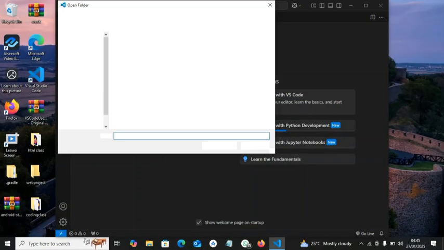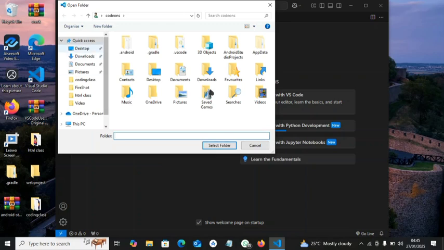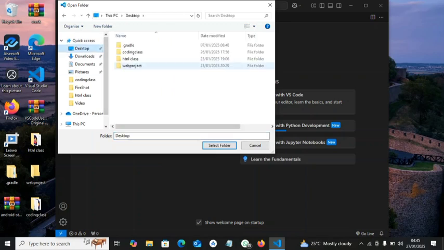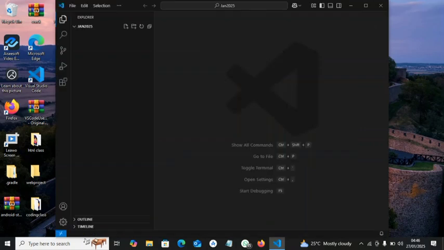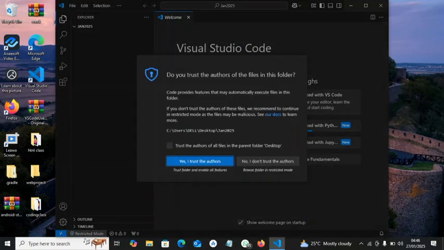Alright, so I'm going to focus on desktop now so that it will be easy for you to navigate on your own screen also. Then in the folder, I want to create a new folder, sorry. I'll call it January 2025. Let me just put it away. Then I'm going to select this folder, and it will be opened in Visual Studio for me. You can see this folder is opened and there's nothing. Make sure that you trust this folder so that you don't get that prompt again.